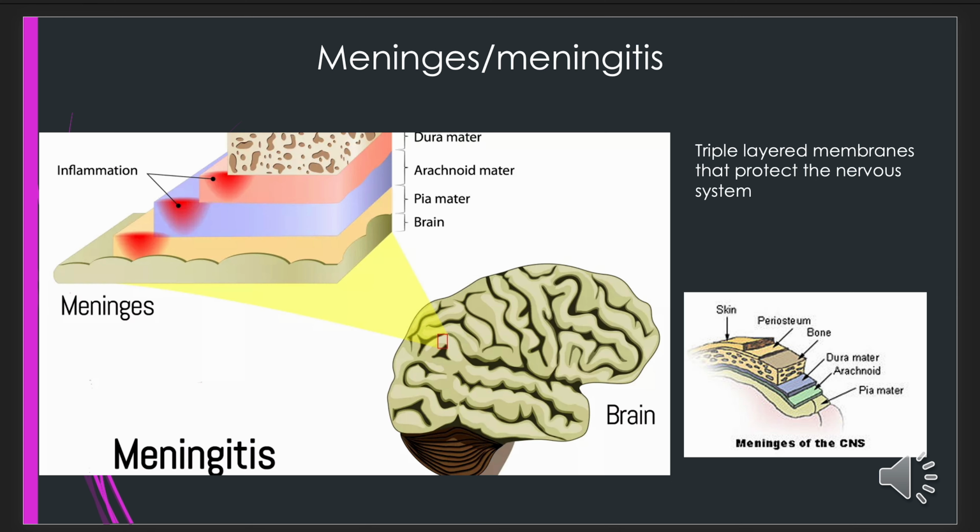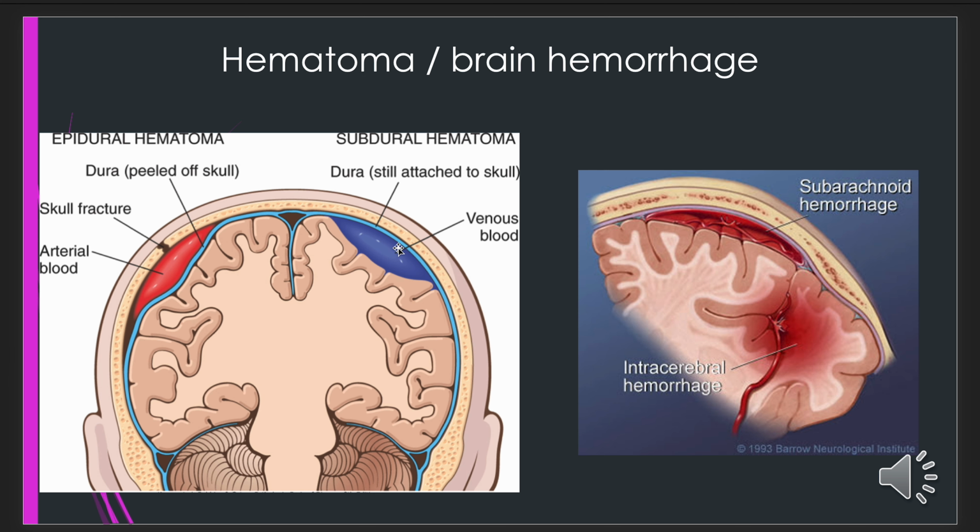All right, so let's recap that whole thing. We got 3 layers of the meninges: dural, arachnoid, and pia. And we have some bleeds that are named in relation to these three layers: the epidural, subdural, and subarachnoid, right? And then we have a deeper one that's not in relation to the meningeal layers, but it's called an intracerebral or intracranial bleeder. That's deep within the brain tissue.